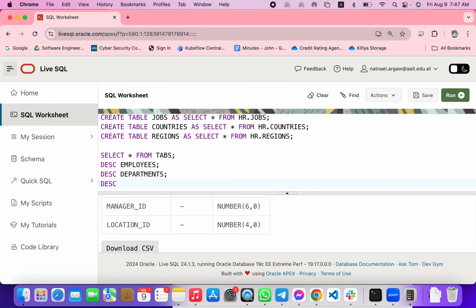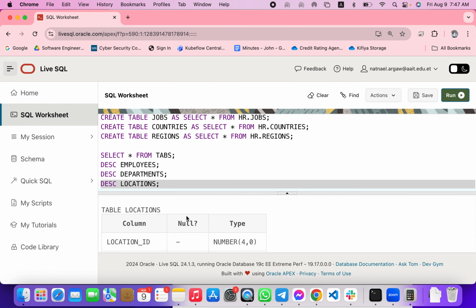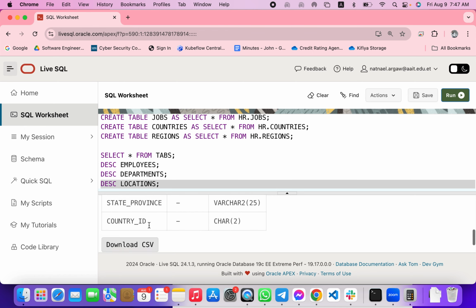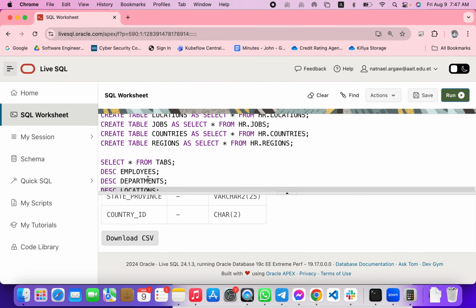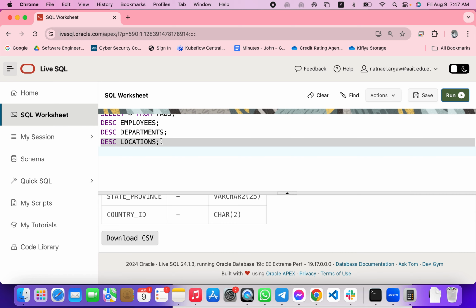So if you describe the locations table, for instance, which is a cloned table, then you'll see location ID is the first ID in the locations table. And when you go down again, we do have country ID. We have created the countries table, as you remember. So when you do desc countries, you will see country ID is there.